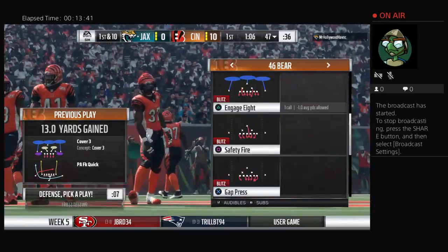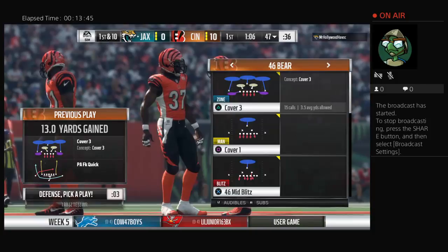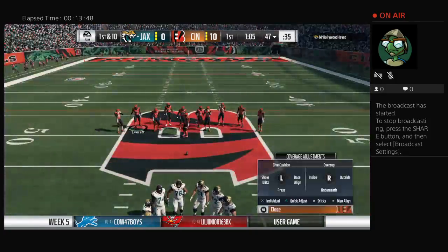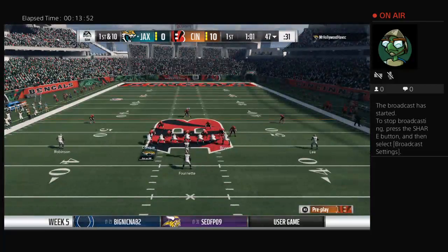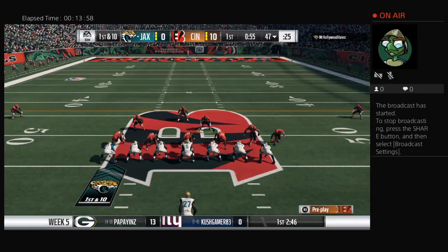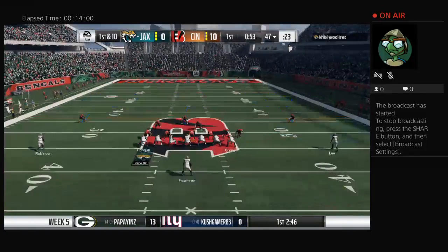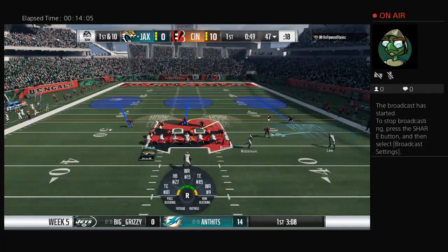Takes real coordination between the passer and the receiver, because you've got to read those zones and where the open spots are and be on the same page with the guy throwing the football. Because sometimes you're throwing it in front of the zone. Sometimes you're throwing it between the zones. Sometimes the receiver's going to just kind of find a spot and, what we call, sit down and present himself to the quarterback and throw it there. It's a tough read, but when they're in sync, it's really effective.